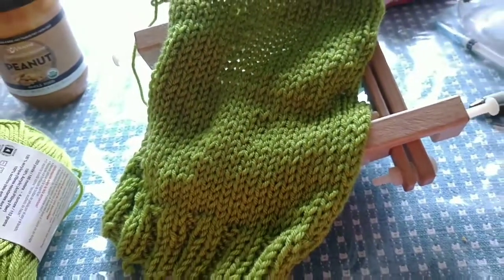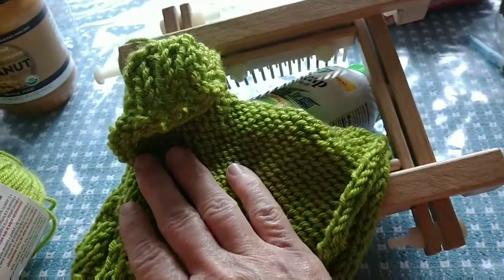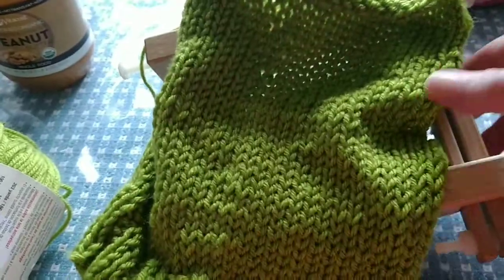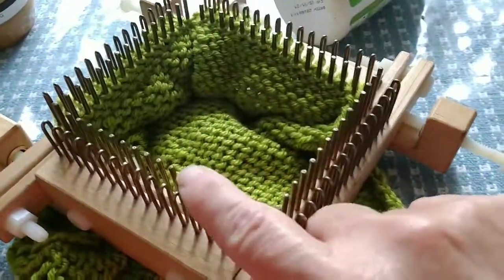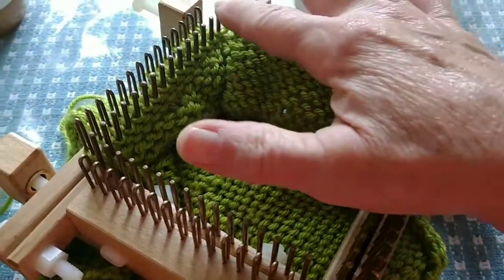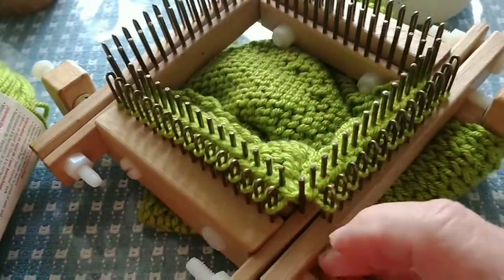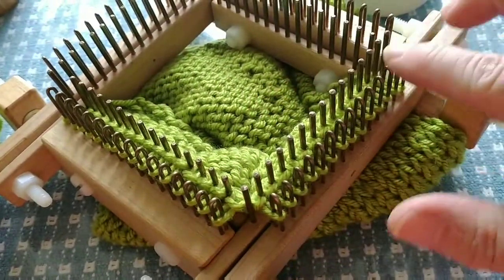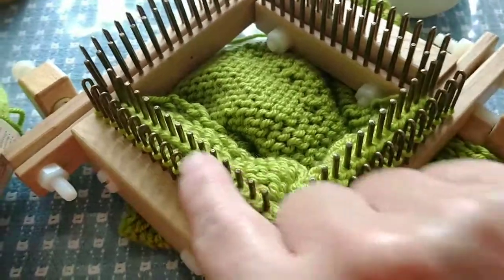So here is the back of my sweater, and it's still on the loom, though the back is bound off because we still need to work on the front of the sweater. Let me flip the loom up, and you will see half of my pegs are now empty because I'm finished with the back, and it's time to knit on these pegs only. And I will be knitting, as you will, back and forth, going right, left, right, left.